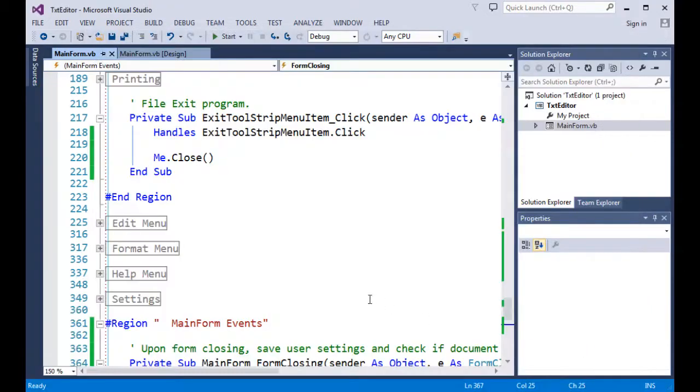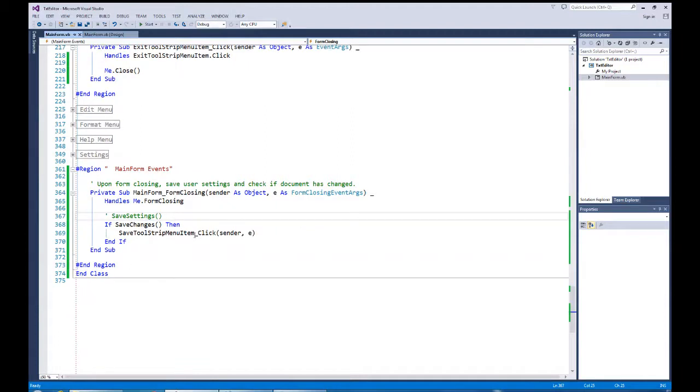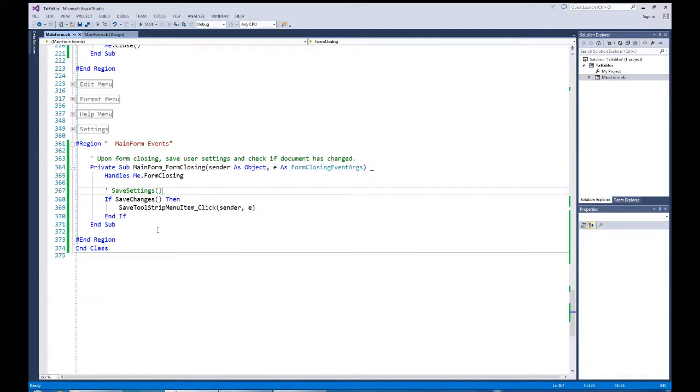So when you're coding for your application, make certain that before you exit an application you have saved all the changes you want to save. We're going to save some settings later on in our form closing event. We'll go to that procedure of save settings, and also we want to make certain that we save the data that was in the text box before we exit out, or at least give the user the option whether they want to save it or not.